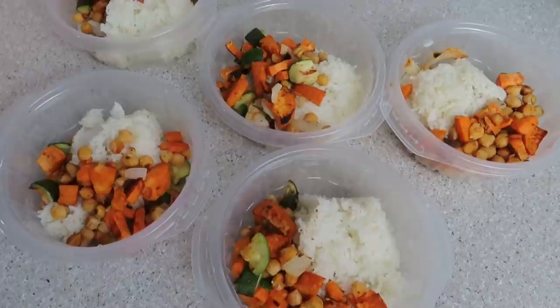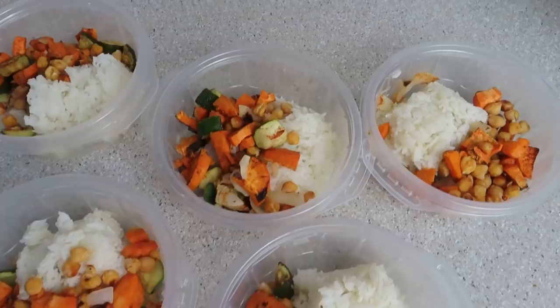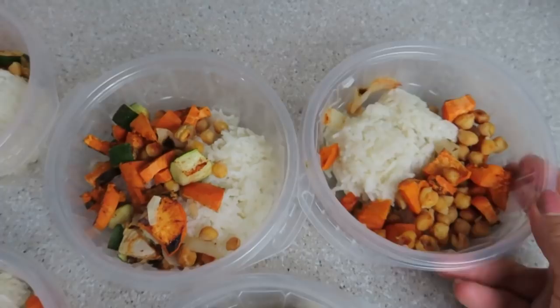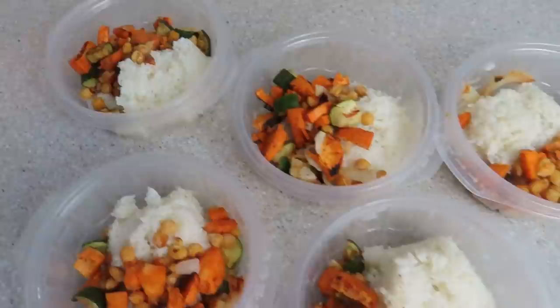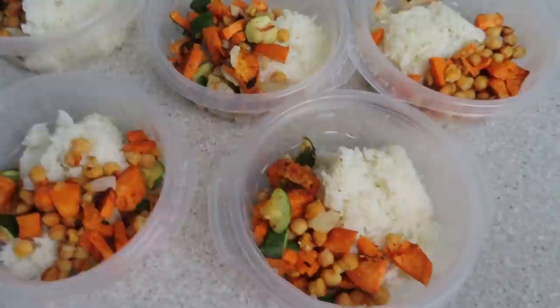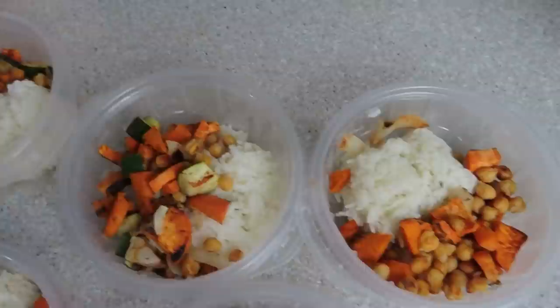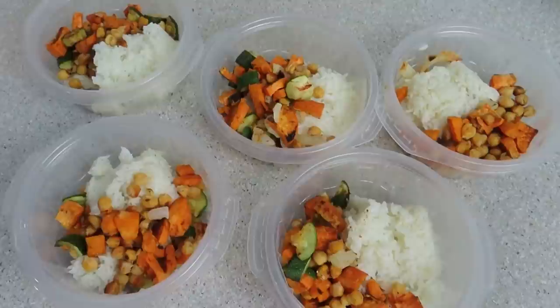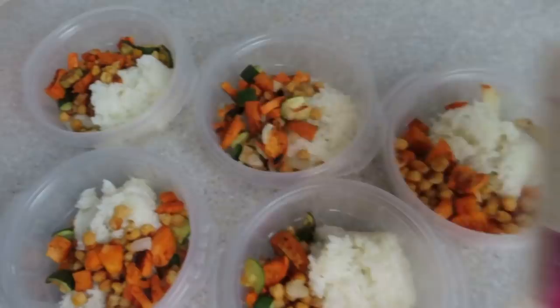I decided to meal prep this one because I knew it would be something I could eat on the go — I just need a spoon with this. I'm going to top it with soy sauce and spicy mustard, my two favorite things. I portioned this out into five portions — about a cup of rice and then the chickpeas, potatoes, zucchini, and onions split five ways. This is the perfect pre-run meal — not too much to fill my belly where I'm sluggish. I only used about two and a half cups of uncooked rice, so about half the bag. Five meals for about $3.